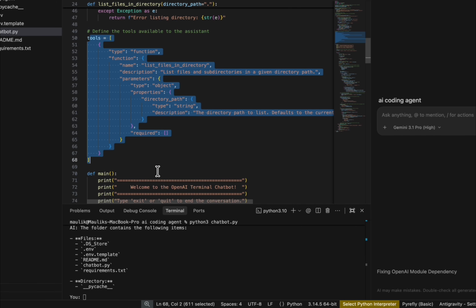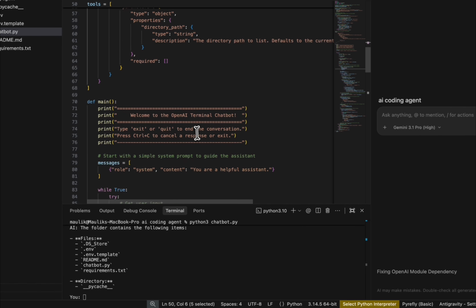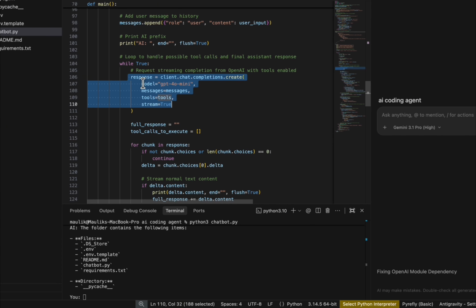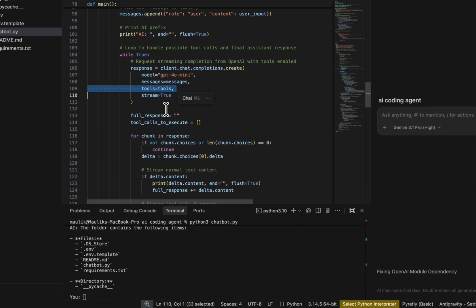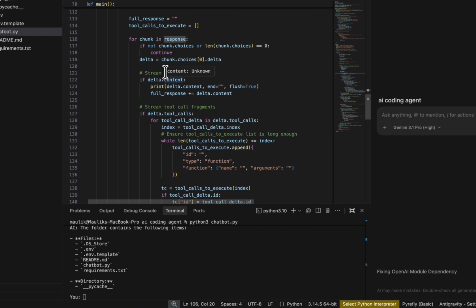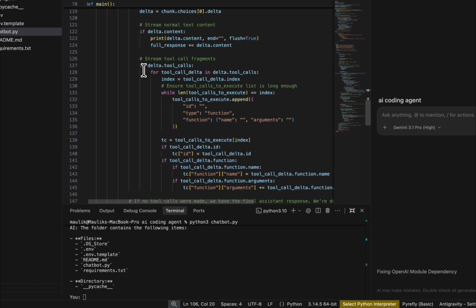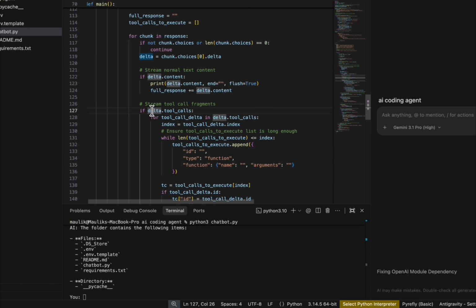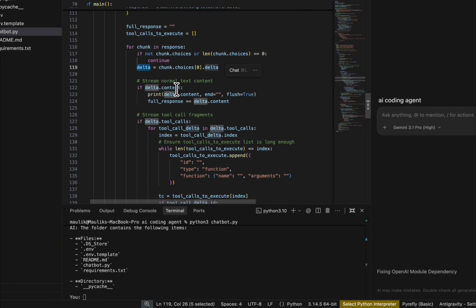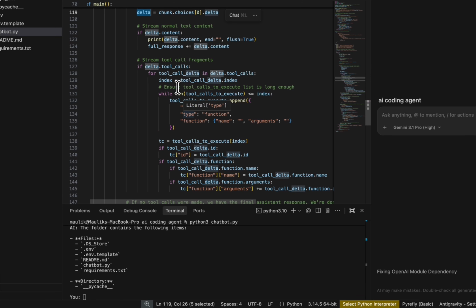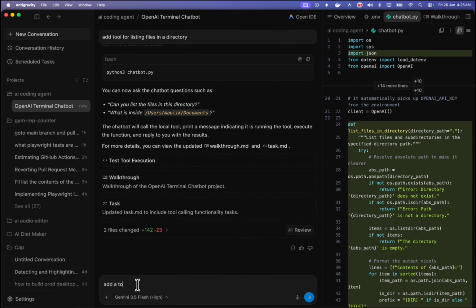So this tools array which contains the function name, description and its parameter details will be passed in this completions API. Now LLM knows what tools are available and it will respond accordingly if it needs to invoke any tool which are available. And here we just have a condition that if tool call is detected, like if LLM needs to do a tool call, then it will do it here. So tool call will run locally. It won't run on OpenAI server. It will run on your laptop where agent is running. So let's add one more tool to read the file contents.